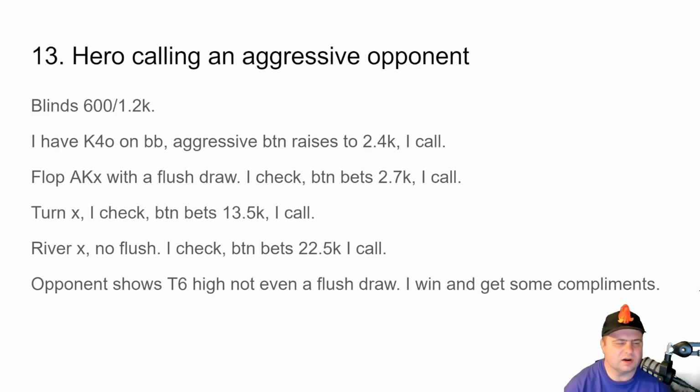Turn is some low card, I think. Again I check. Button bets pretty big. I think it was 5k. It's actually a bit of an overbet. So it doesn't look like he would do it with just a weak ace or something, because he may be concerned that I have an ace as well. So I think a flush draw may be one possibility, but at this time his range gets pretty polarized.